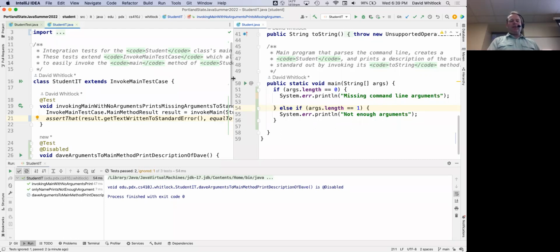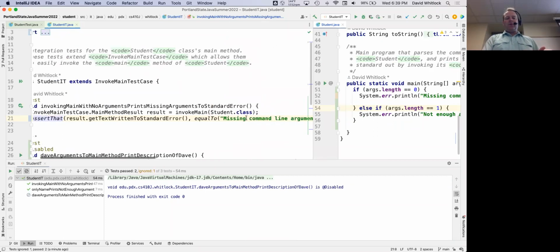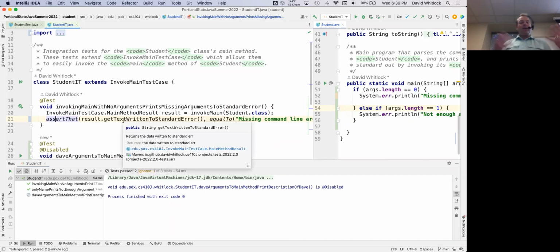So if you look at the implementation of the assertThat method, if the assertion is false, so when the text written to standard error does not equal missing command line arguments, then an exception is thrown by the assertThat method, and it is the JUnit framework that is running the test that catches that exception and then reports it as a failed test case. Which is fine, which is exactly what you want.